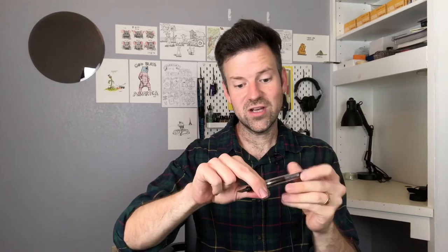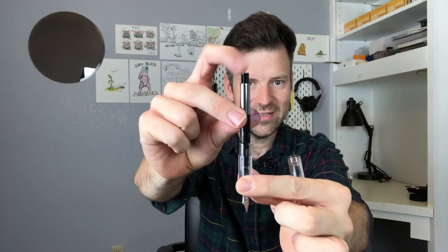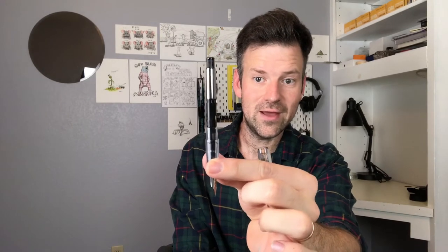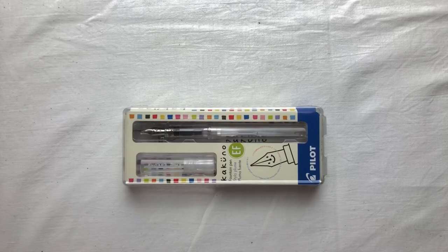The other thing that I'm excited about with this pen is that it can take the Pilot Con 70 converter, which is a push button converter, which I do have in the pen right now. And the idea is, it's filled with ink, so I'm not gonna push the button, but you push the button down and then the ink draws up just like a vacuumatic pen. So I will show you a video of the ink fill up, some line work, and then we'll do a drawing sample. And here's how it comes.